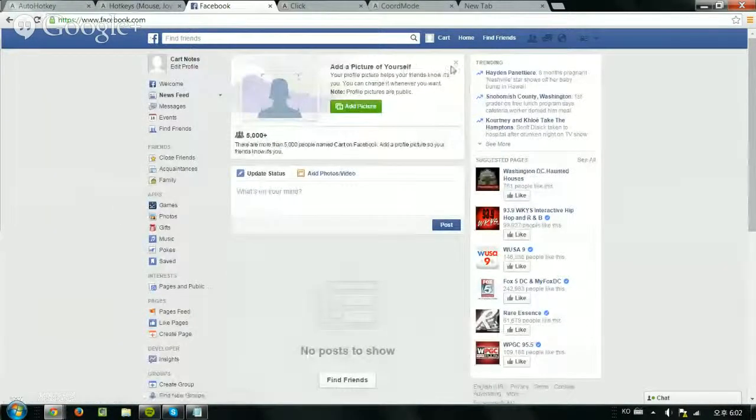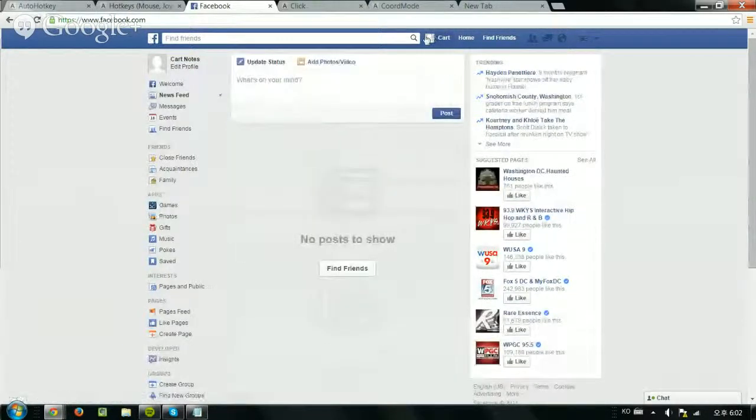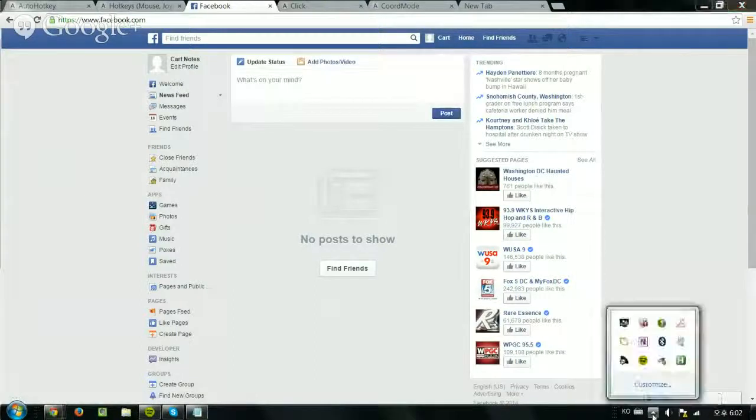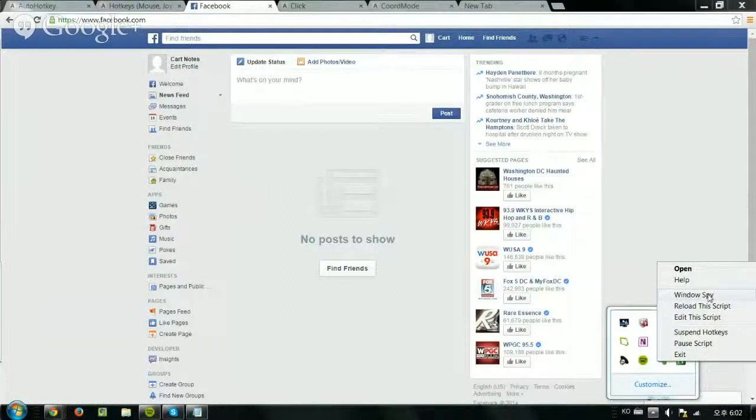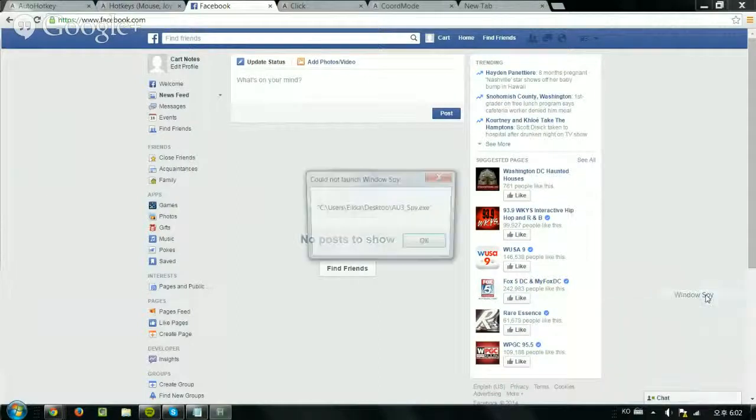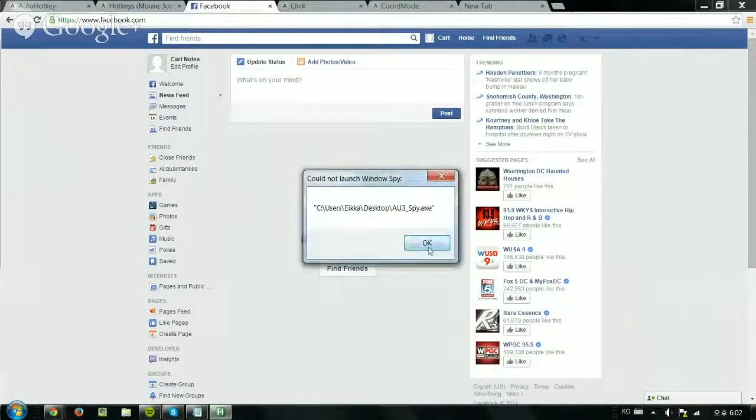Okay. So the key question is, if we're trying to click on this particular link, how do we know what coordinates that is? Mm-hmm. How do we know? Right. So the answer is that AutoHotkey comes with a tool that you can use to figure out what those coordinates are. The way you find that tool is you go down to the bottom right, find the AutoHotkey icon, right-click on it, and look for the thing that says Windows Spy. Click on that. I feel like a spy now.